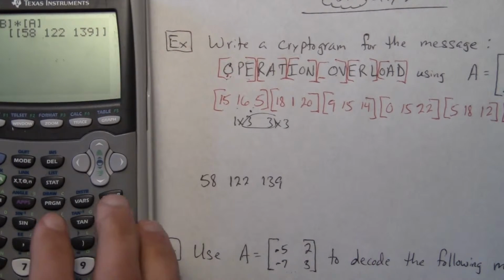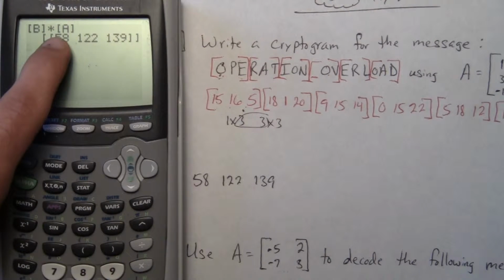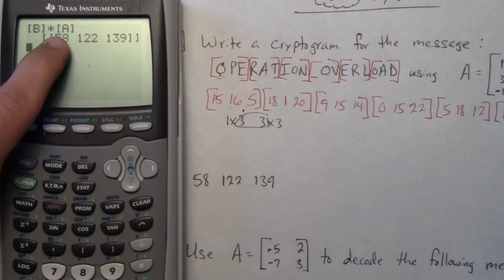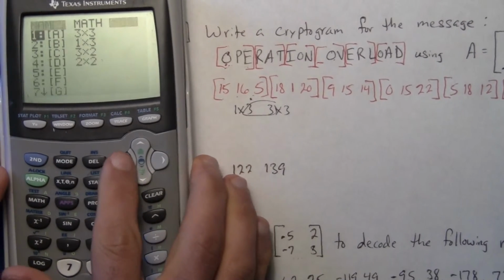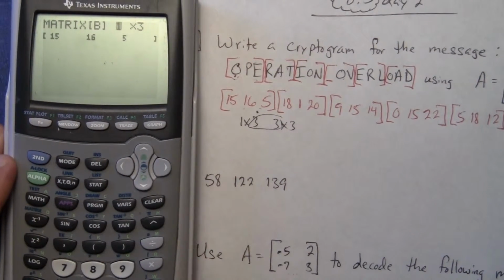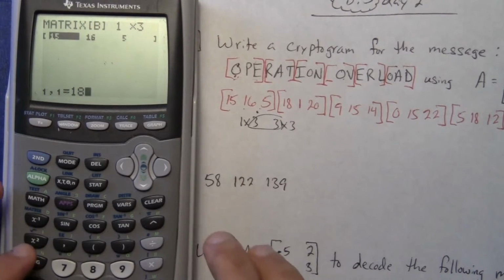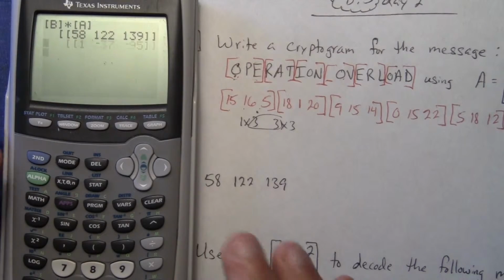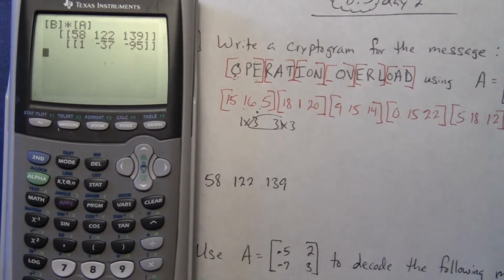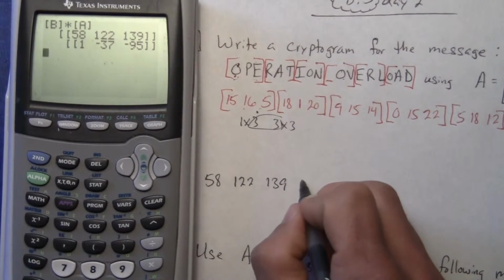Alright, now to do this quickly, because I'd have to sit there and type in all of these things, remember the calculator, once I type that in, it understands that that's what I want it to do all the time unless I do something else. So as long as I just go in and change B, so second matrix, go to edit, edit matrix B, still a 1 by 3. As long as I just change these 3 numbers to 18, 1, and 20, when I go back to my home screen, all I have to do is hit enter and then write those numbers down. It knows that I want to multiply that B that I just entered times A.